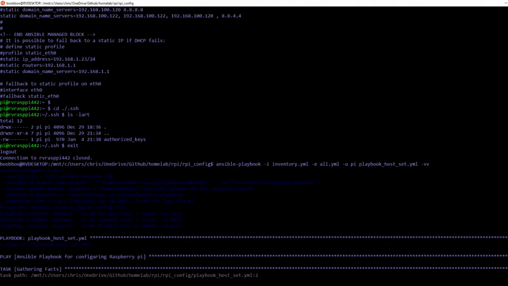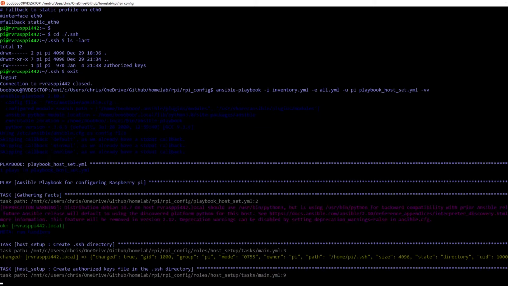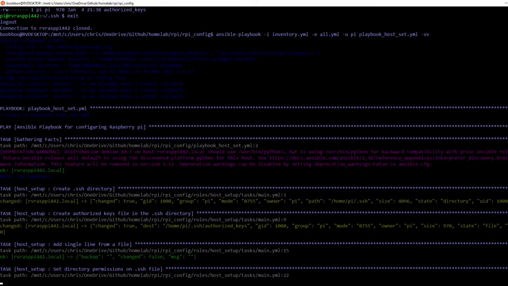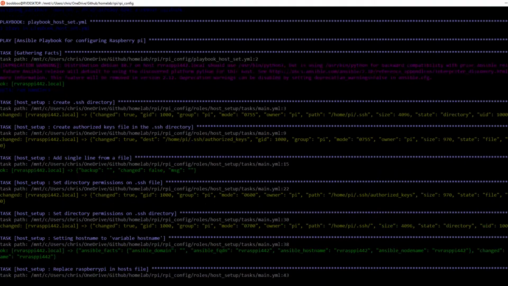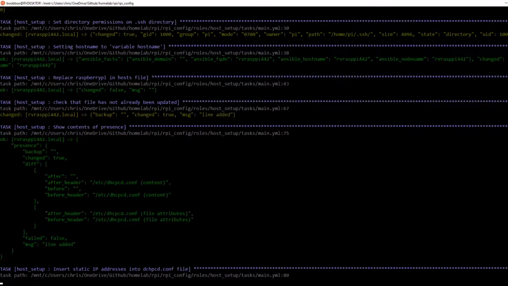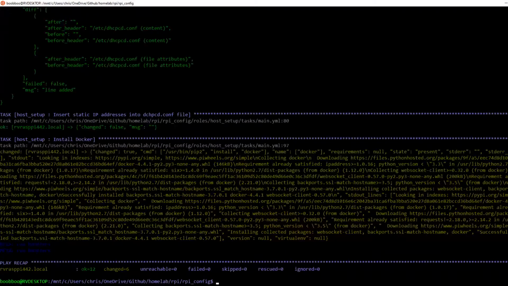Something else is actually really important. There's a concept of idempotency. Idempotency, however you pronounce it, because there are many different ways, states that I should be able to run this playbook again and again and again, and it'll make a change when it's necessary and ignore something when it isn't. Now that's just install Docker.